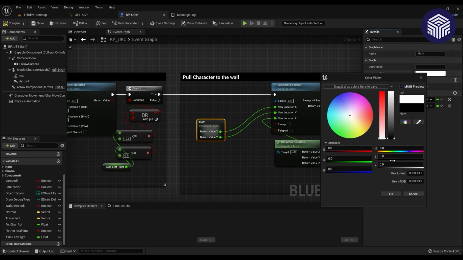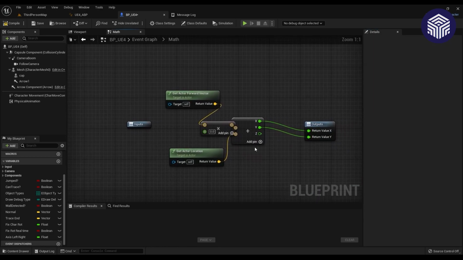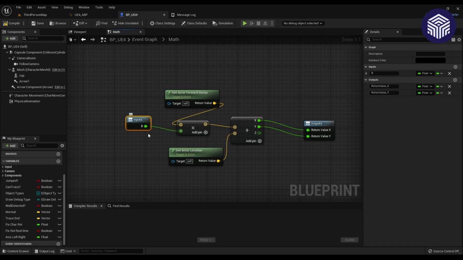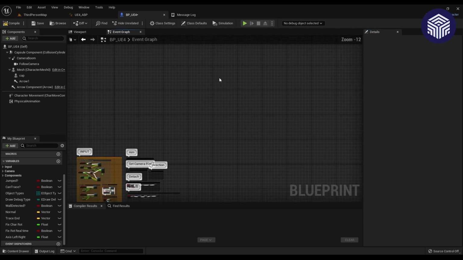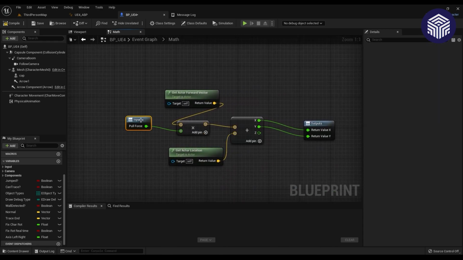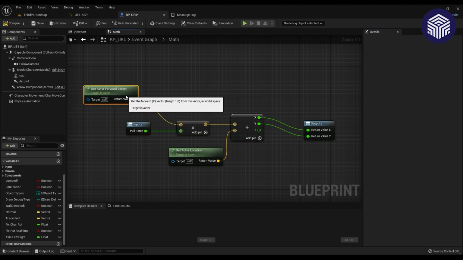Now we're going to set up our pull force. We can drag off this to the inputs, and this B is going to be the pull force, which is a value that we're going to set up later. Pull force. All right, I guess that's it.